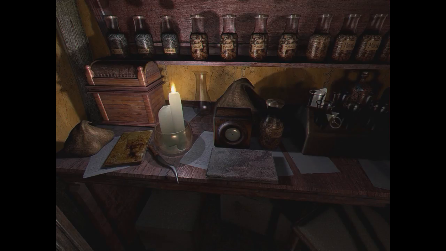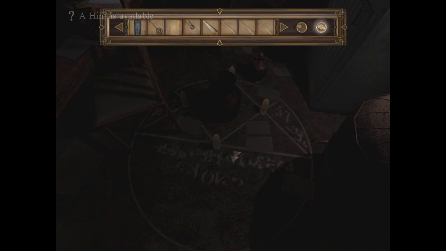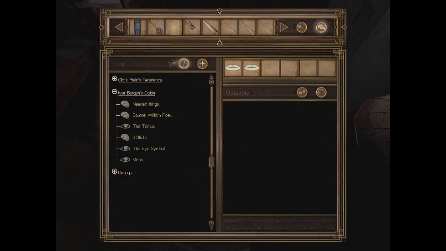Nothing I can take here. Okay. Really? I would think this would be a necessary room, but I guess not. These signs look like letters to me, if so, I have never seen such an alphabet. An urn, okay. Hint is available. Let's see what the hint says. I will use the hint this time.